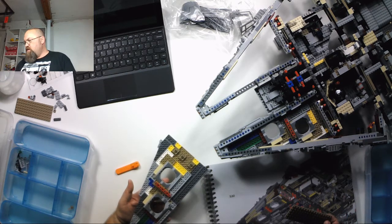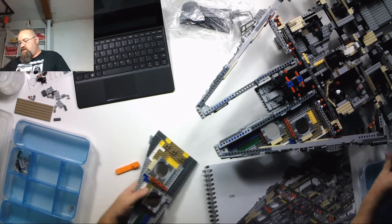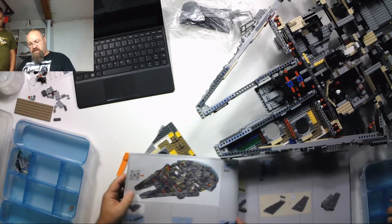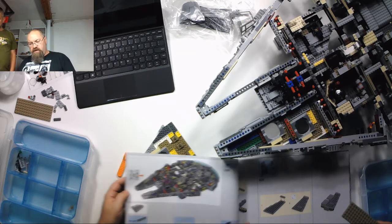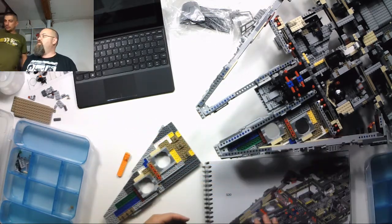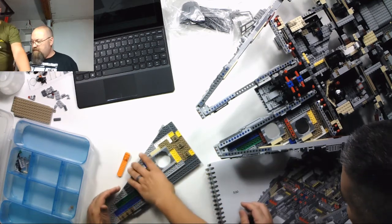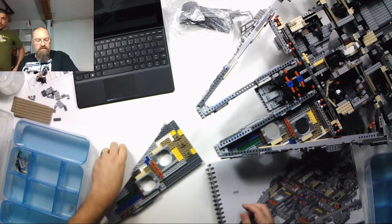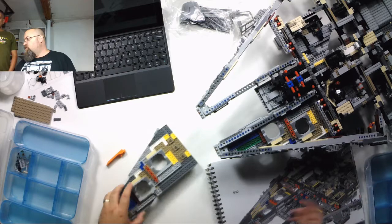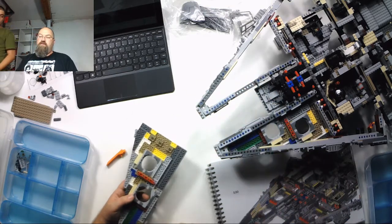I'm just saying, where the heck does that piece go? I don't believe I missed anything. That's an extra large piece. Why would I not have that? There's no way I missed it. Oh, do you have one too? I had one, and I had another. Okay, you put one on here. So that's an extra? I don't know. There was a bag. Was there one in the bag you sorted? Yeah. Okay, so I took the ones out of the loose bag. There was a loose bag of extra stuff, and you must have taken it from there instead of from me. So that's why there's an extra one.